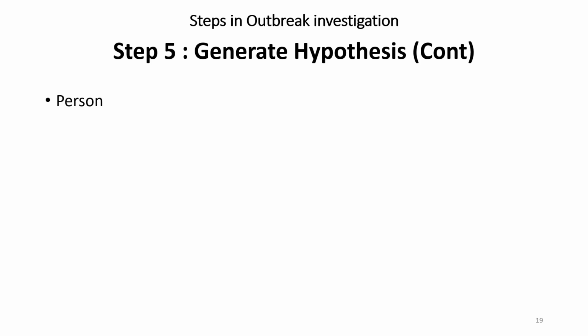We are going to do the person description. Outbreak assessment by person will provide the description of cases as well as those who are susceptible. Here we will describe the host characteristics like age, race, gender, etc., and the details of the possible exposure, that is occupation, diet, medication history, etc. So we do two types of analysis.